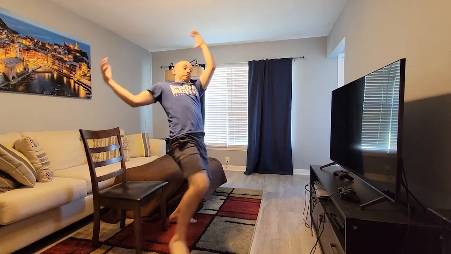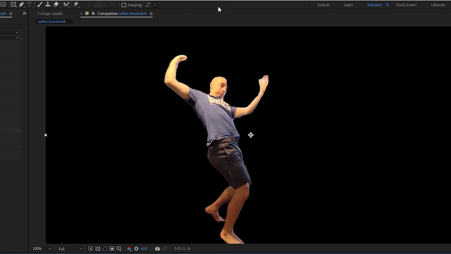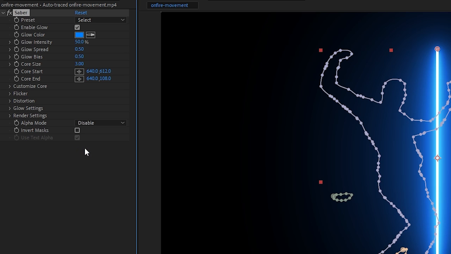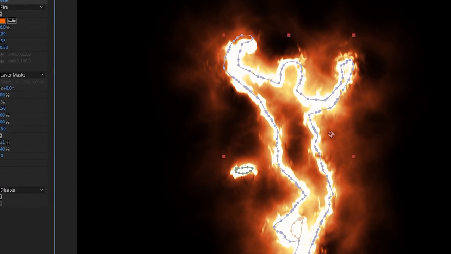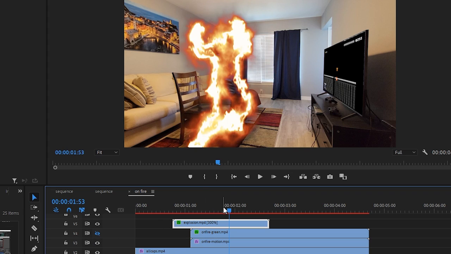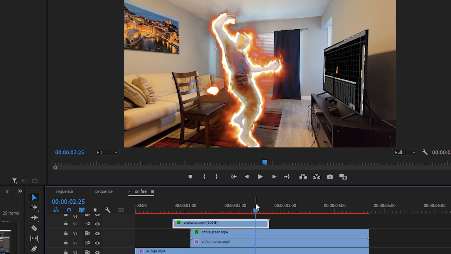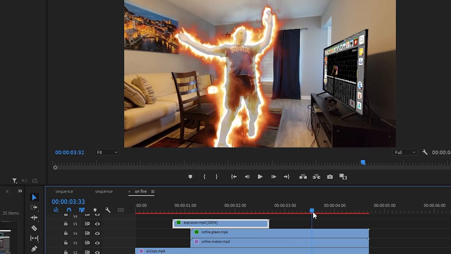I started with the basic explosion right before getting up and pretending I was on fire. Then I roto-brushed myself as I moved around, and there's a cool free After Effects plugin I downloaded called Saber, which has a lot of cool types of borders around edges. So I picked the fire setting, and it resulted in this. So I just removed the black, overlapped this on top of the real footage, and modified the colors of my actual self to seem a little more orange and transparent, so it looked a little more like my body was on fire.